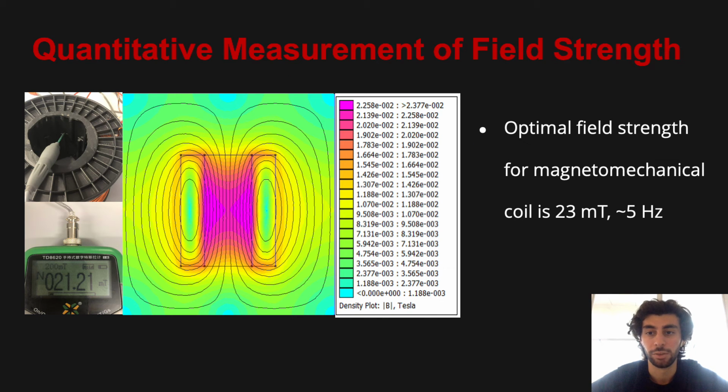Here we have a field map of the magnetomechanical solenoid coil shown in previous slides. Using the program Finite Element Method Magnetics, I was able to simulate a scale model of the coil with identical material properties and input currents. The resulting field map shows values that are consistent with the readings on our Gauss meter. Running at about 2 amps of alternating current, the coil can put out our target field strength of 23 milliteslas. Through testing the upper limit of the amplifier's output, we've been able to see the coil put out over 75 milliteslas. Since the field map is to scale, we can use it in conjunction with the Gauss meter to measure where the field is 23 milliteslas in terms of the coil's height, and we can coordinate that with the cell culture holder height.